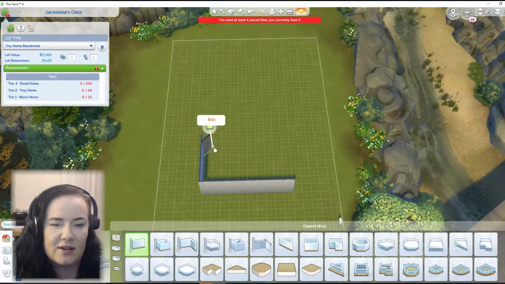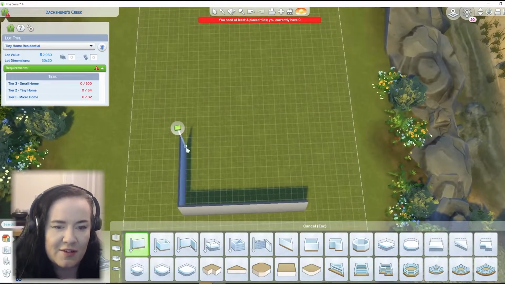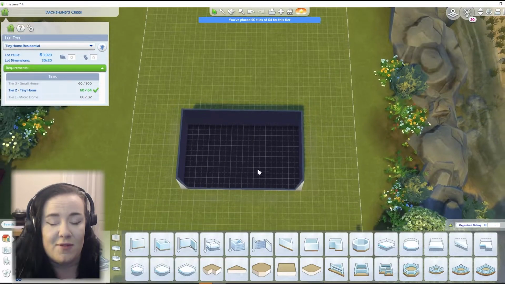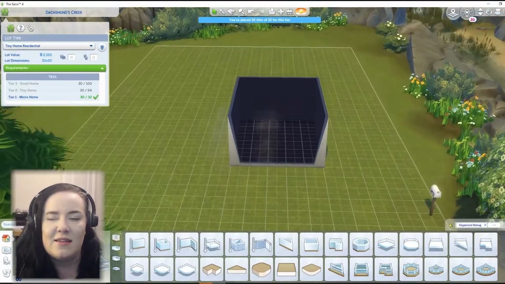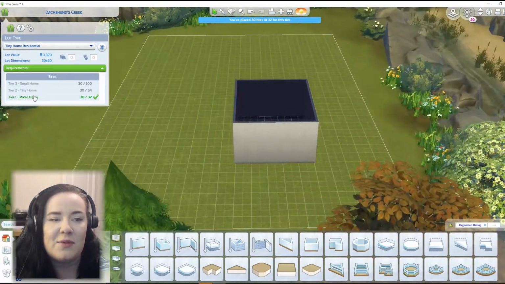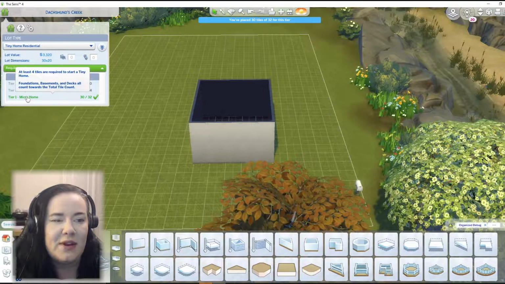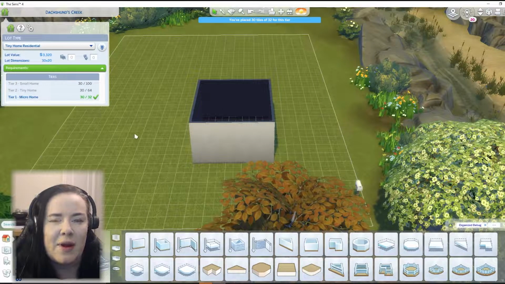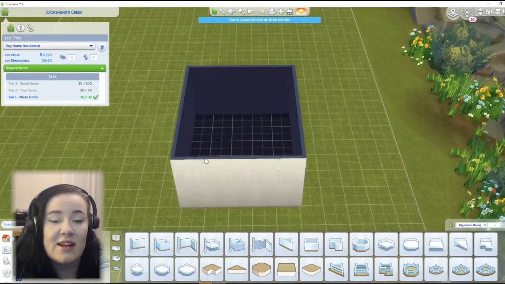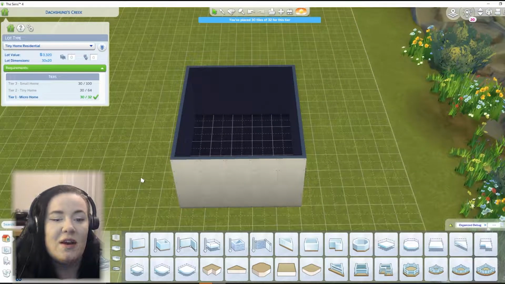So let's try and... I'm never going to be able to estimate this, and I don't really fancy counting today. So that's 60, so we need half of that. So that is the space that we have to try and do a tiny home. If you've not played with this pack before, you get a lot of benefits from being in a tiny home, but I think you get like bonuses to your relationship gains and your skills and things. It's really useful if you can manage it. We can't do any kind of porch.